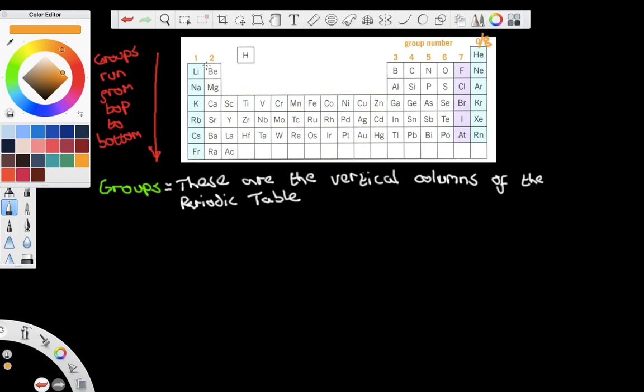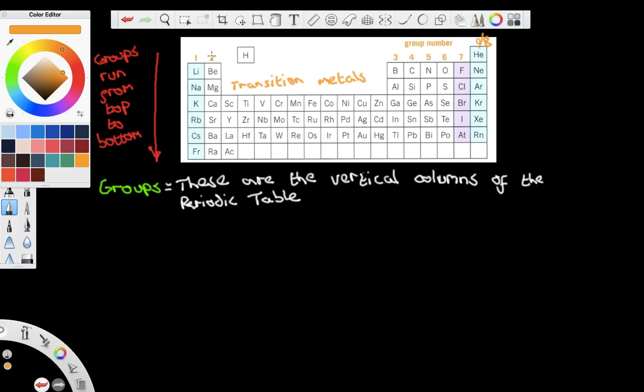These elements in the middle that do not have group numbers are known as the transition metals. They do not have group numbers, and I'll explain why in a second. Now these have got some common metals inside there. We've got, for example, nickel, copper, zinc, any others that you may know about. We've got gold and silver, mercury. We've got any others that you may know, tin. These are all metals found in the transition metals.